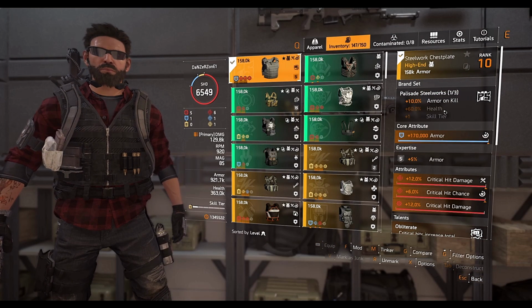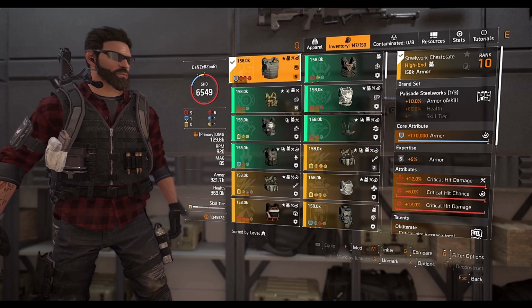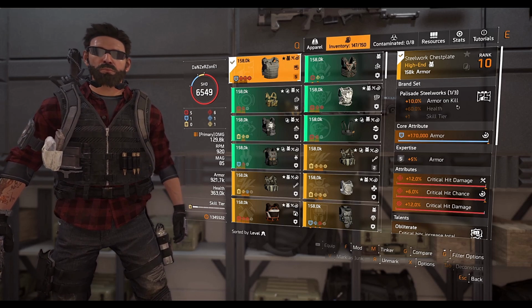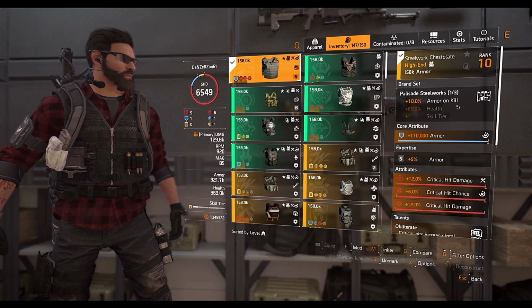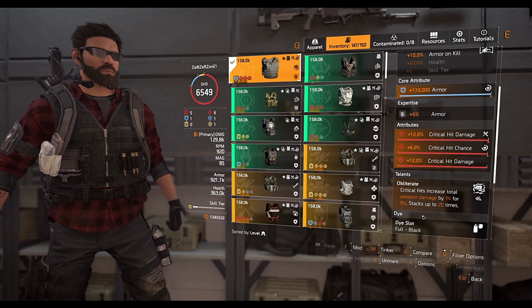Now, steelwork chest piece is giving me 10% armor on kill, just because it's a steelwork 1-piece set bonus. So we're still getting that 20% armor on kill. So I'm keeping that. Yes, I'm keeping that. That's my personal choice here, so I'm keeping it. We have crit damage, crit chance, crit damage mod, and the obliterate talent.